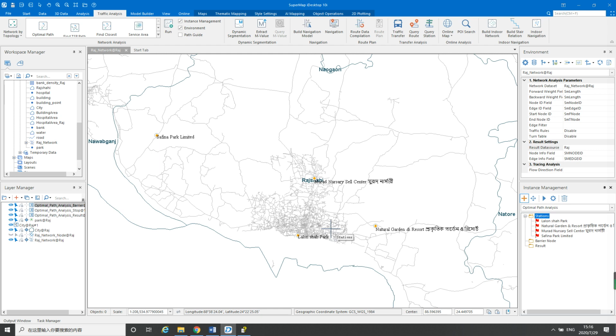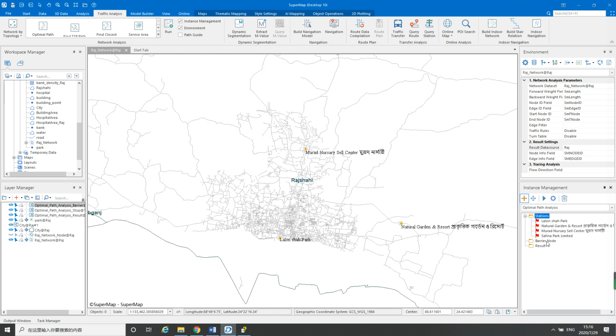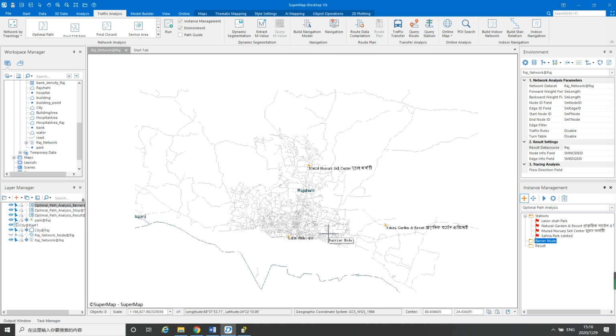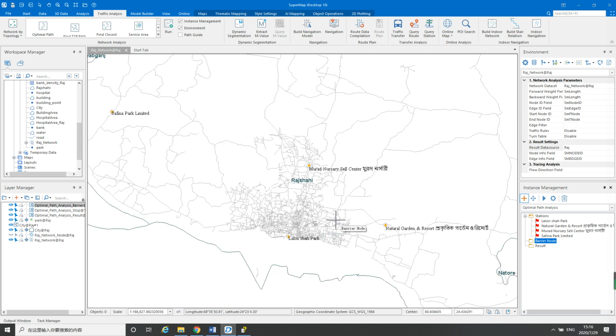So here you can add a barrier node on this road. So this is about the barrier, but we don't know which roads are being repaired, so here we don't add it. Every road can be gone through.